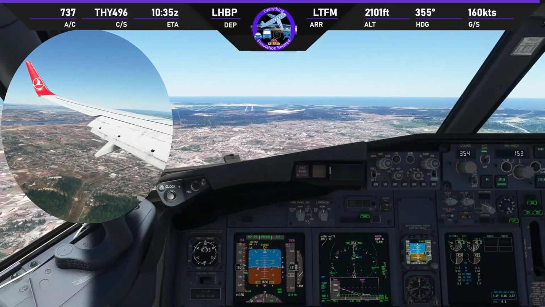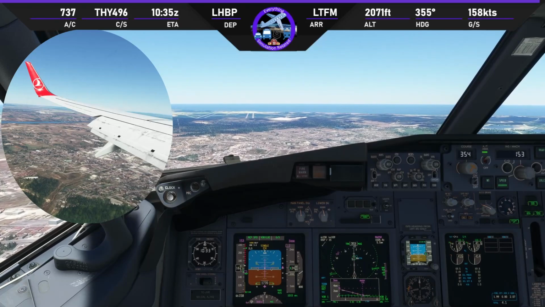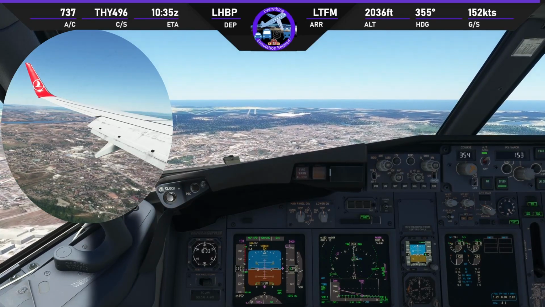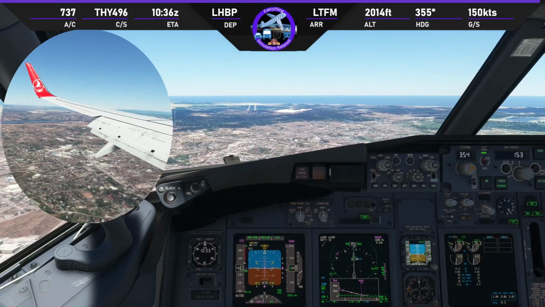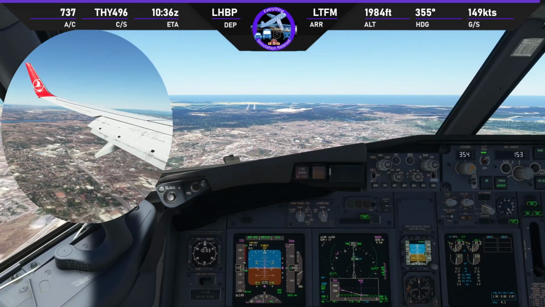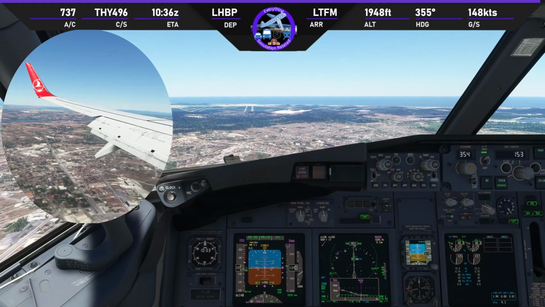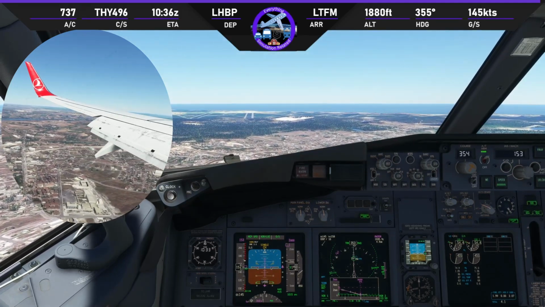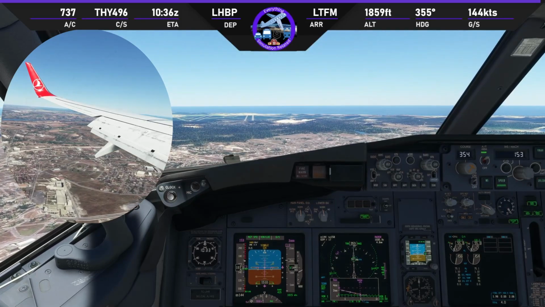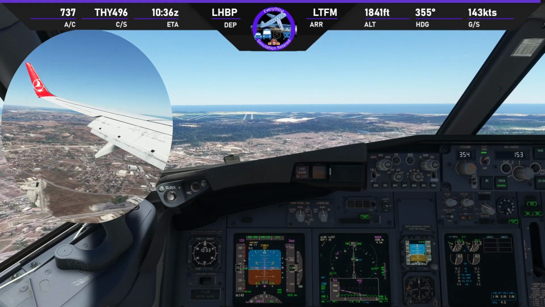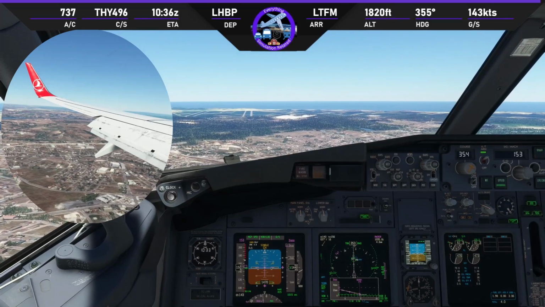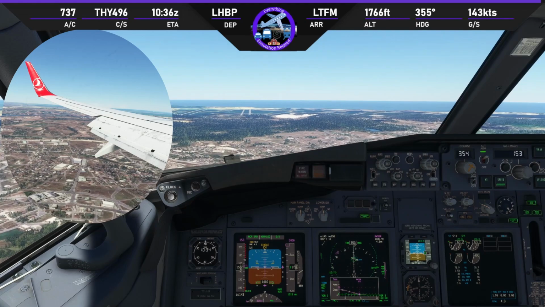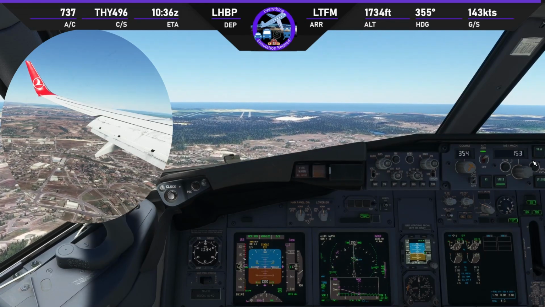Looks like we have some wind again. Nothing to worry about. Istanbul traffic, Turkish 4906, 5 nautical miles away from runway 355. Let's get the auto throttle under control.